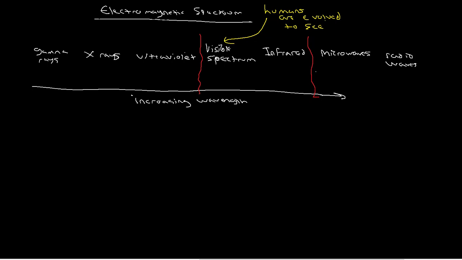Okay, so I broke these up with red lines here because this region right here, visible and infrared, this is the primary remote sensing region. Right, this area here is the area where most of the things that we're going to be talking about, most of the wavelengths that we're trying to sense with the remote sensing are going to be coming from. So what I want to do is I want to actually break this out.